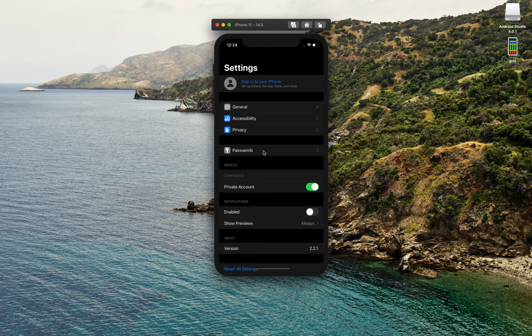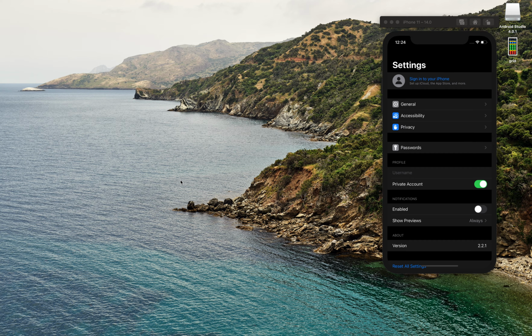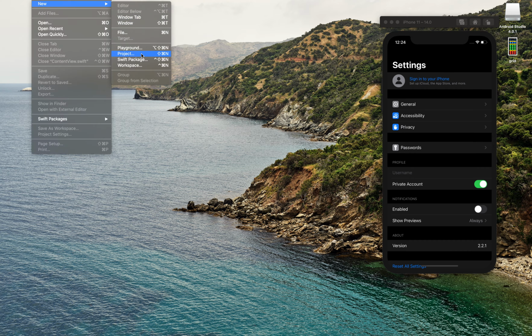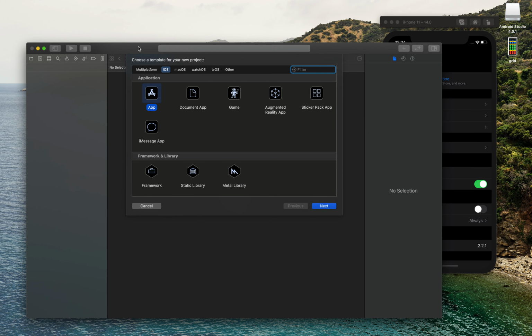And this app we are going to create using Form, which is available in SwiftUI and which is very easy. So let's get started and see how we can do this. Like always, I will create a new Xcode project, and again I'm using Xcode 12 beta here, so make sure you are using Xcode 12 beta and above.